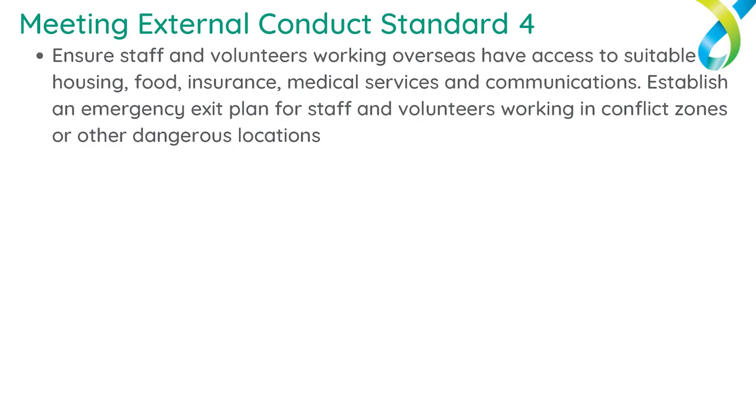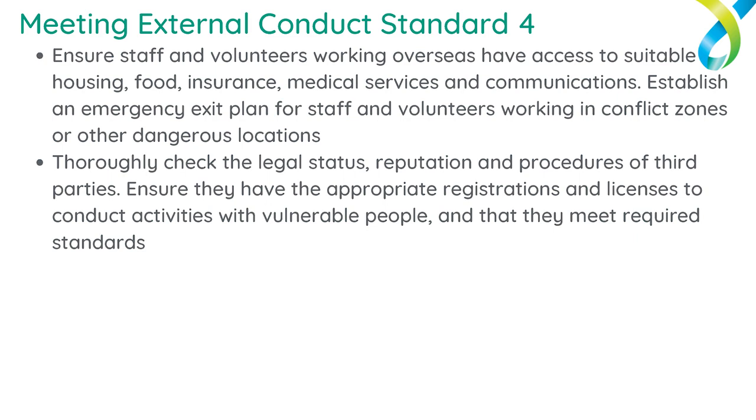Ensure staff and volunteers working overseas have access to suitable housing, food, insurance, medical services, and communications. Establish an emergency exit plan for staff and volunteers working in conflict zones or other dangerous locations. Thoroughly check the legal status, reputation, and procedures of third parties. Ensure they have the appropriate registrations and licenses to conduct activities with vulnerable people, and that they meet required standards.